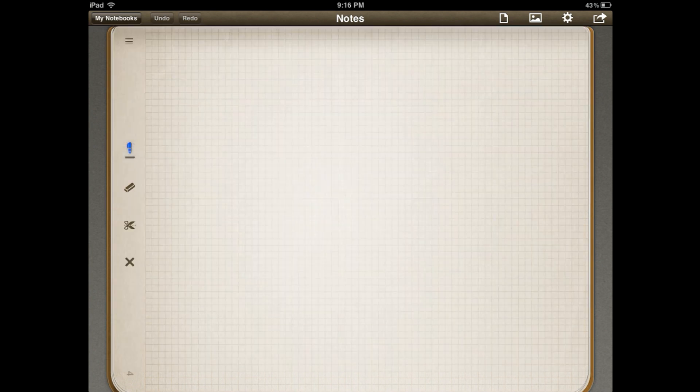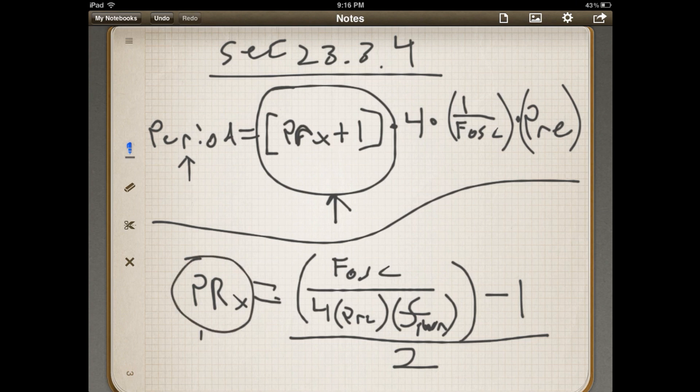Your frequency ranges, you may have to change the scales, the pre-scalers, to get different frequency ranges. Because you only have 256 ticks of your timer module. You can only get a finite amount of resolution. You can only go so far. What you do is to go farther, like if you want to go from 1.2 kHz up to 4.5 kHz, you can just change the pre-scaler and it'll move on. We'll see that when we look at the code. This is basically the math side of it. To figure out your duty cycle, which will help you set your pulse width, which is spread across a couple of registers, you're going to take this PRX number and just divide it by two.